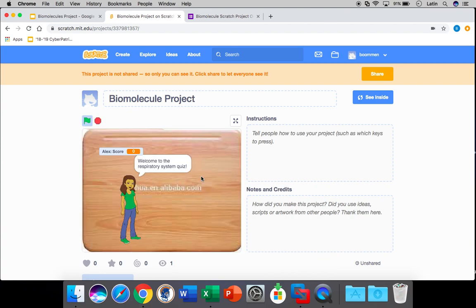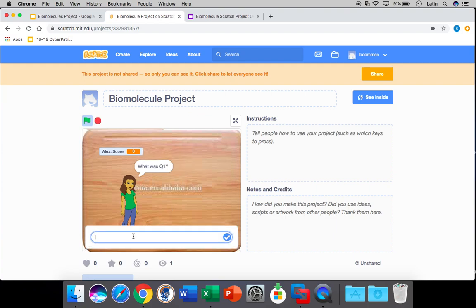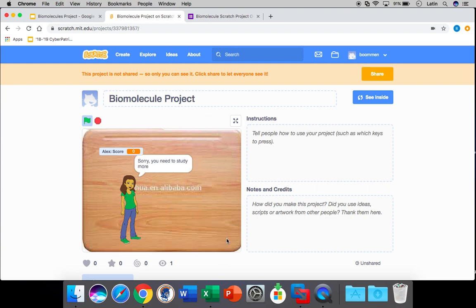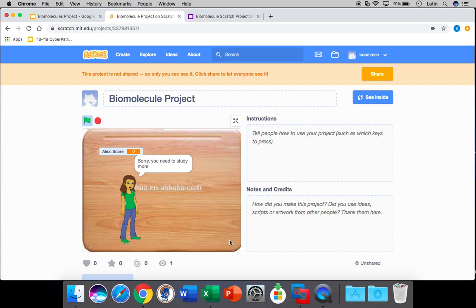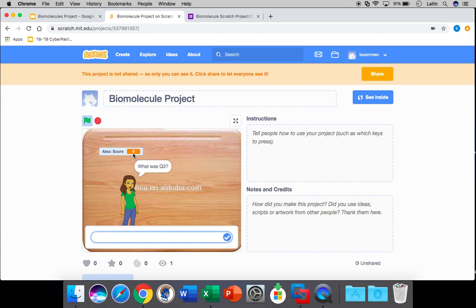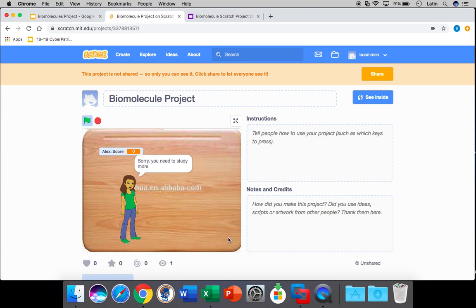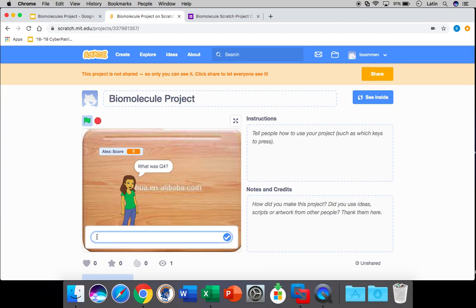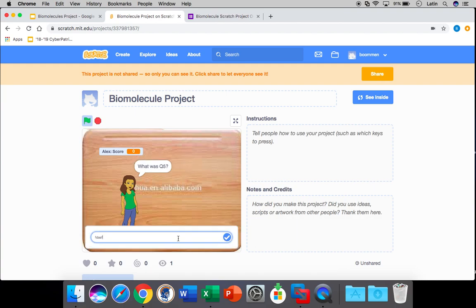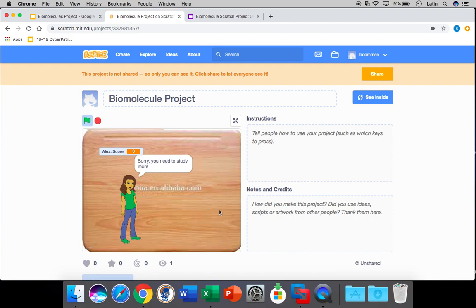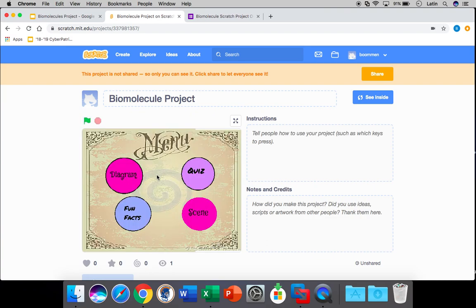Basically, when you click the quiz button, you should have a character asking some questions about biomolecules that you're going to write, and then they're going to tally the answers to those questions, and you'll see that score right here. And I'll go into the requirements as far as how many questions you need to have. But again, you can kind of see the point: ultimately, it tells the final score, and then it says great job, and then it kicks you back here. So you could do a quiz.